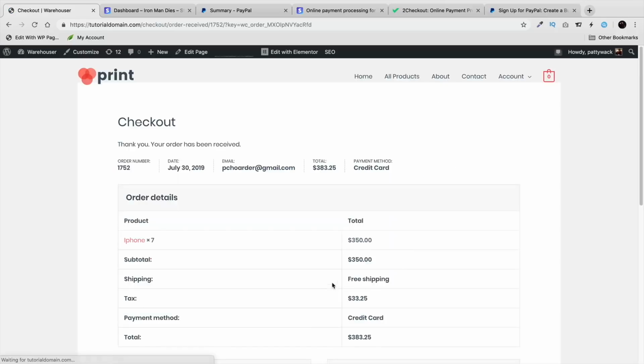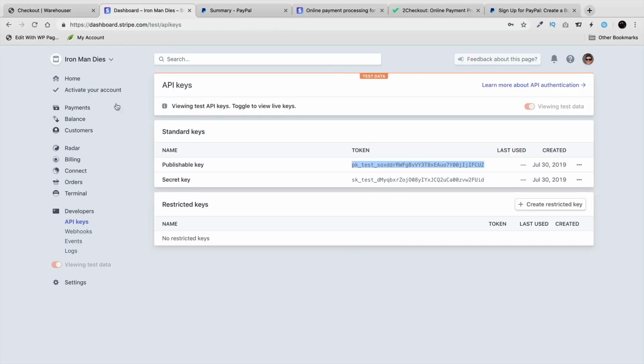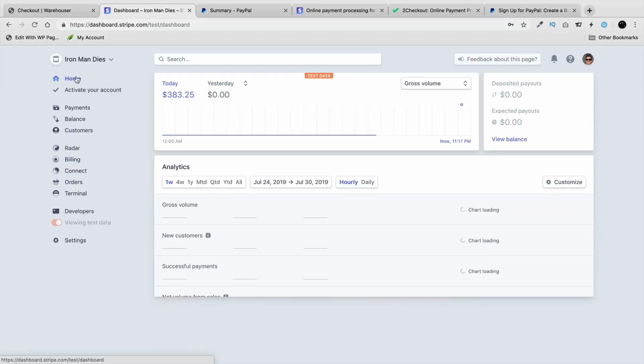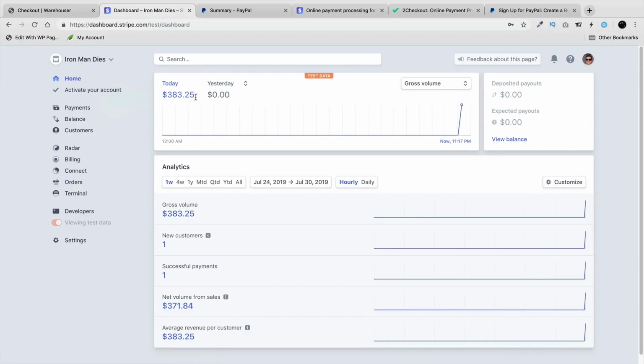Voila, done. So now you have actually got money from your website. Everything is done. Everything is ready to go. Now, if you go over here and click on home, you're going to see the money is now in our account. So it's connected, it's working, and that is it, guys. That's how simple it is to connect your website with a payment gateway merchant service.